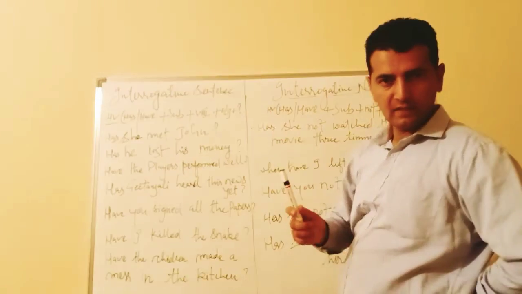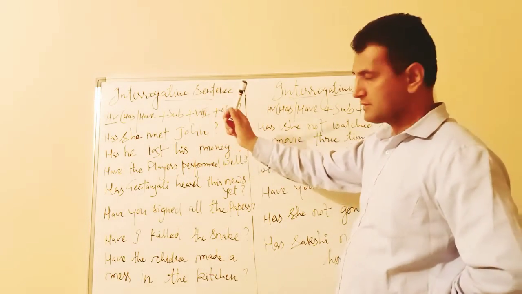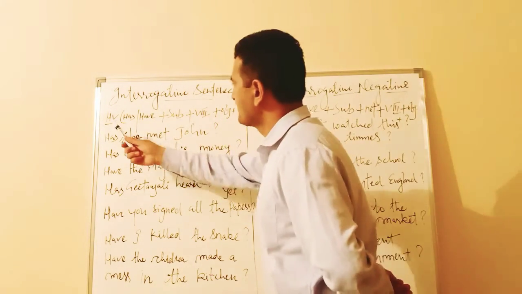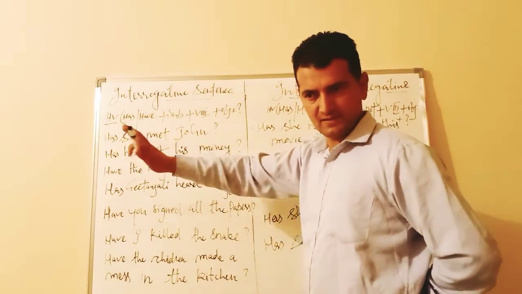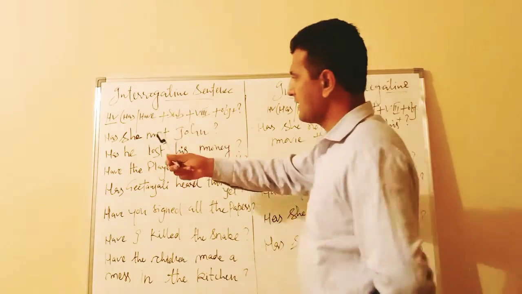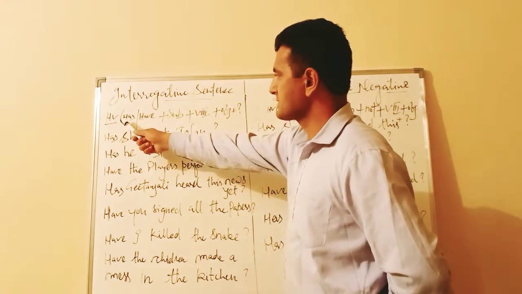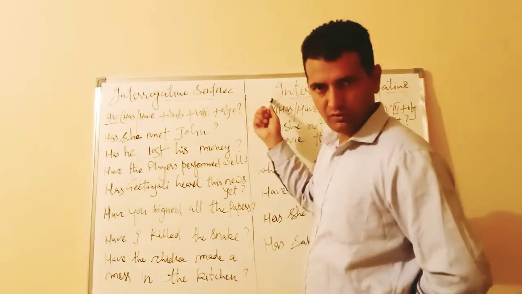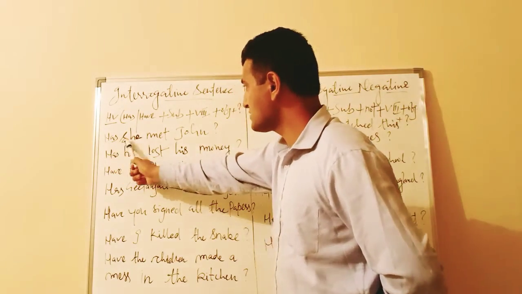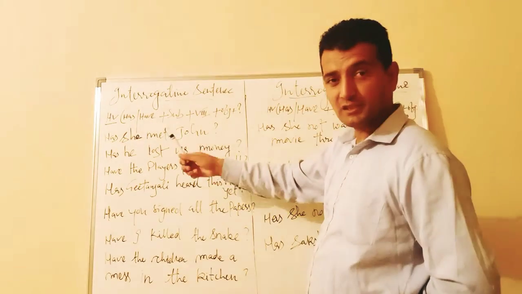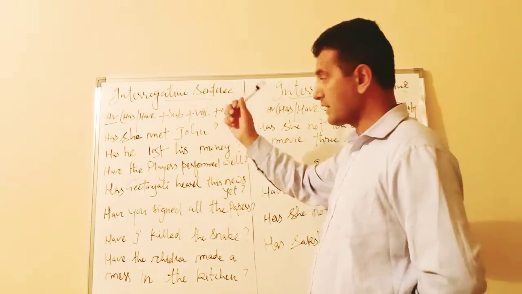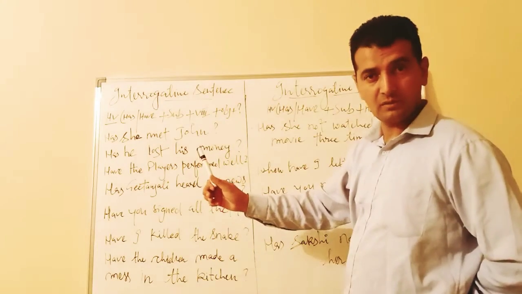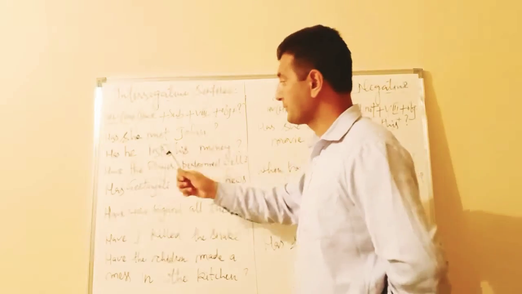Interrogative sentences. First of all, we will study this section. Interrogative sentences, in which we ask a question to anyone in any way, right? Our formula for the formation of such sentences is: helping verb, because has and have is a helping verb, then subject, third form of the verb, and object, and then the question mark follows. Has she met John? Has he lost his money? क्या उसने पैसे खोए हैं?